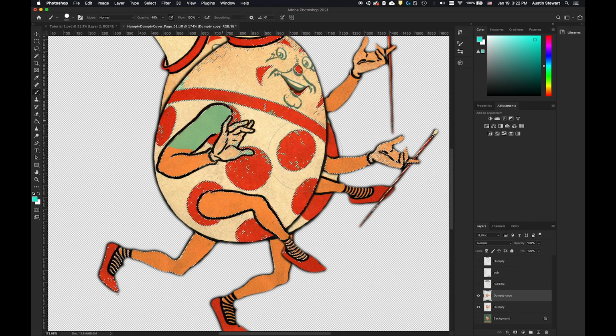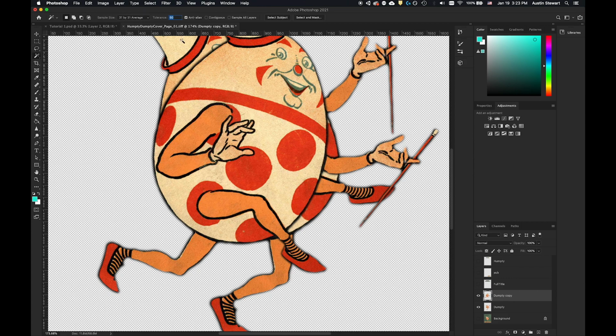And I can come in, and as I come in and paint, you'll see that anything that's that orangish color in the whole image is getting recolored. Now you'll see that I didn't want that much of the hand to go away. So maybe I need my tolerance to be a little bit lower, but I'm going to go ahead and hit Command or Control Z once and twice, and then I'm going to go back to my thing.